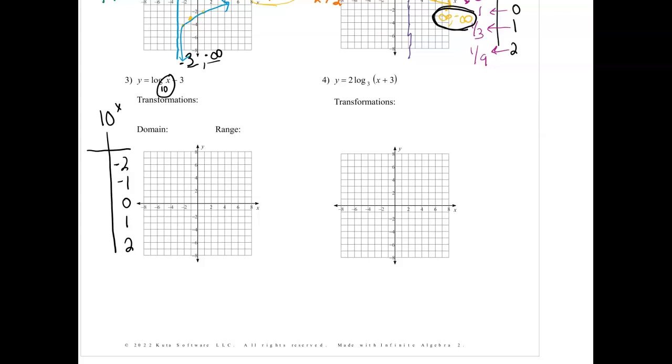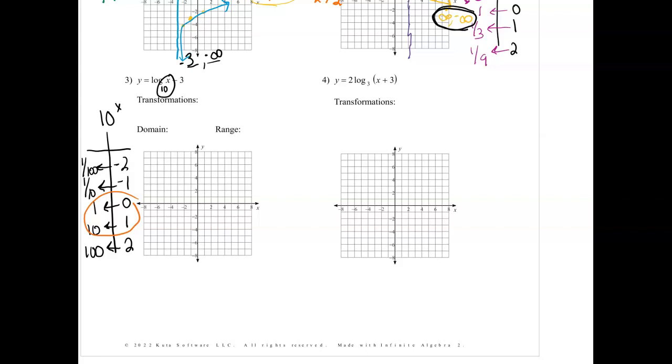So again, anything including 10 to a 0 power is 1. 10 to the first is 10. 10 to the second power is 100, which will never fit on our graph. And then the negative exponents just move the 10 into a denominator and the 100 into a denominator. And the only 2 points I think I'm going to possibly be able to get on there are going to be these 2. So let's start with our wall.